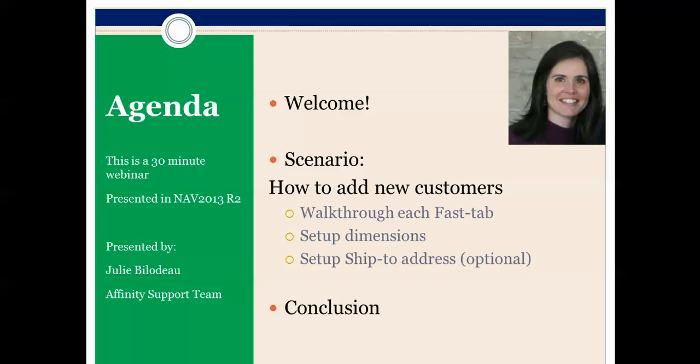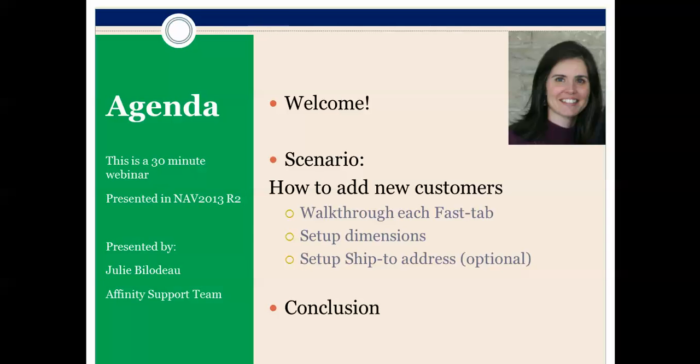My name is Julie Bilodeau and I prepared for you a 30-minute webinar presented in NAV 2013 R2 for our Compass Retail Advanced users. I'm going to walk through with you each fast tab of our customer page and also show you how to add default dimensions for a new customer and set up ship to addresses should the customer have any. Please note we do have a manual called AR Adding Customers.